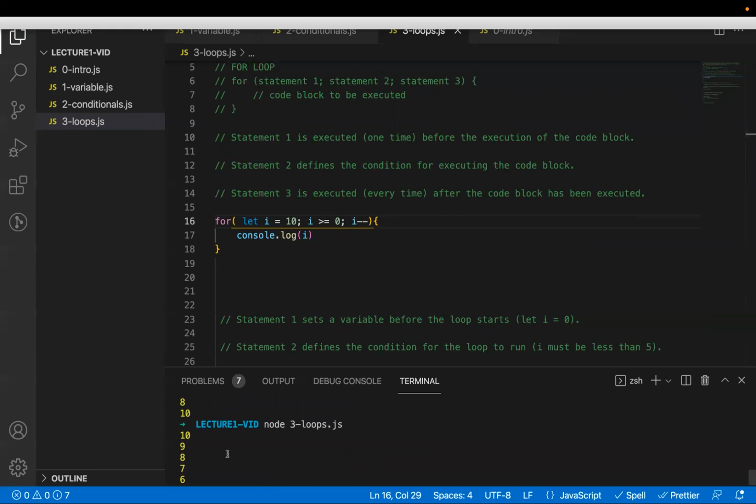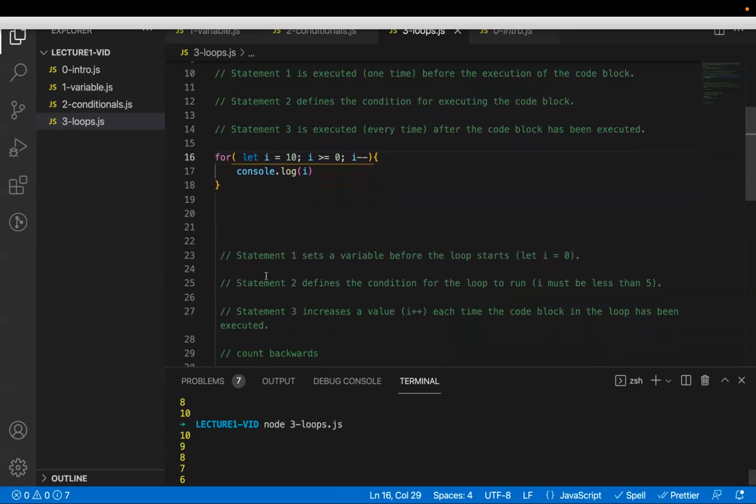So we can see with these for loops, we can count up to 10, we can count down from 10, or any number we can count by, 2, 3, 4, 5. So it's just a way we can do things a certain amount of times.